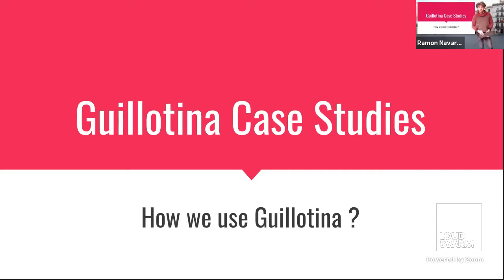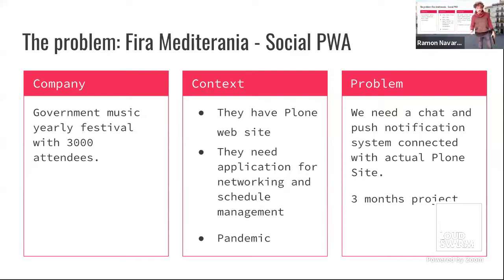So, for example, the first one is one that I'm quite happy about because it's a cultural project. There is a music festival with more than 300 professional attendees, just a fair for professionals to come to see shows and choose which they want to hire for the next year. Iskra has been doing this project for a long time. And they have a large Plone site with all these flows with the artists where people send proposals, approvals, and all the process to buy tickets, to comment about the different shows, et cetera.